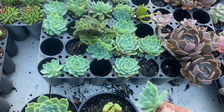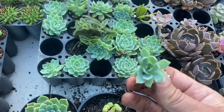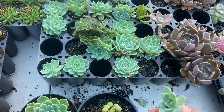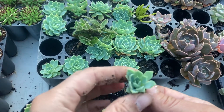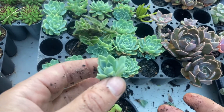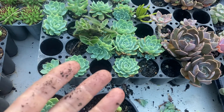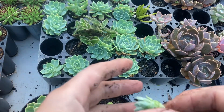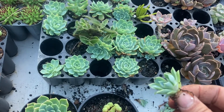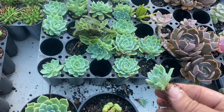They can't be kept indoors — it's just not a very good place for rosette succulents like echeverias. You'll get stretching plants and they'll eventually die. If you don't have a shade cloth then a veranda or a balcony will be just fine. It is best to keep them out of full sun as well, as the chicks are slightly vulnerable when they're this young. They can be reintroduced to sun once they've got roots of their own.